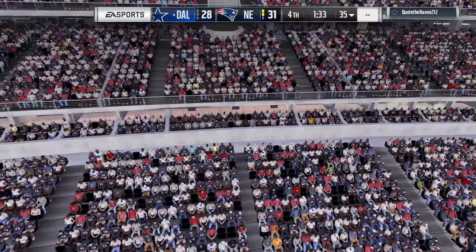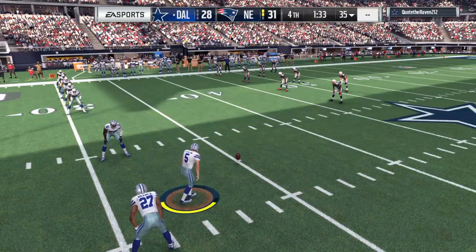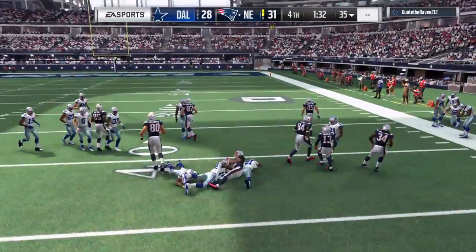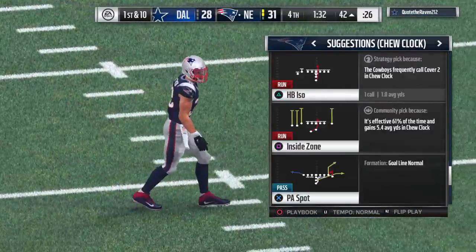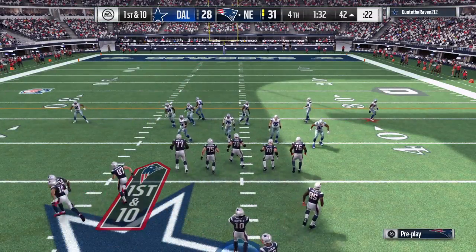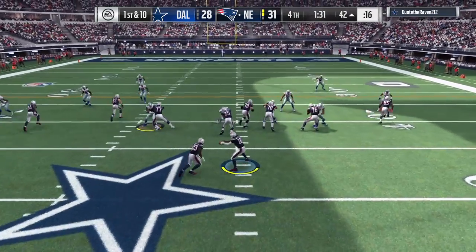Now we're going to get a timeout here called by the Patriots. And this is secured by the Patriots. They had to go for it with no timeouts remaining, though now. This one's as good as over. They gave it an effort. They tried their best, did everything they could to try and get the ball on the onside kick. You're exactly right. They had to try it. It was their only option. And now this game is done. Just take it, kneel, and call it a day.